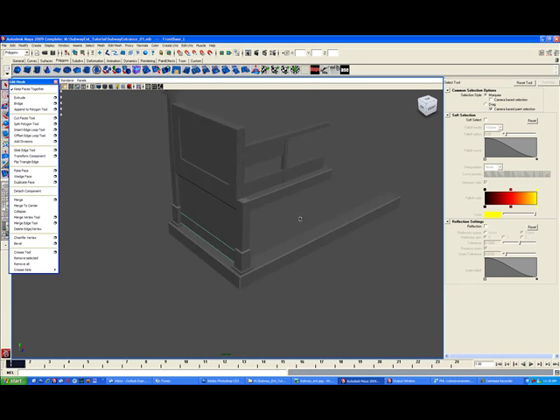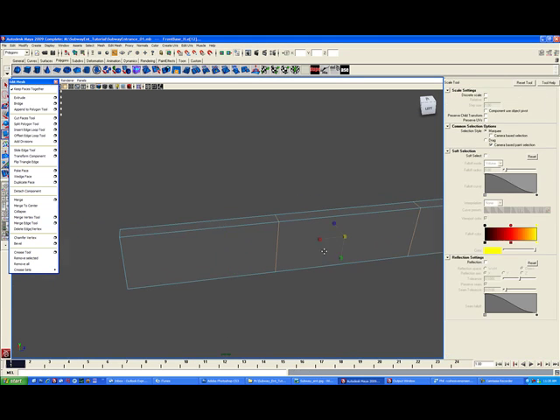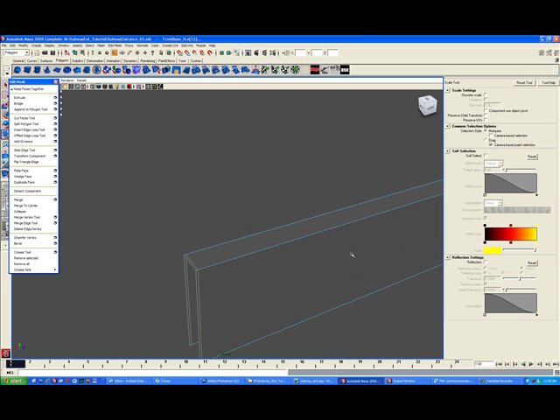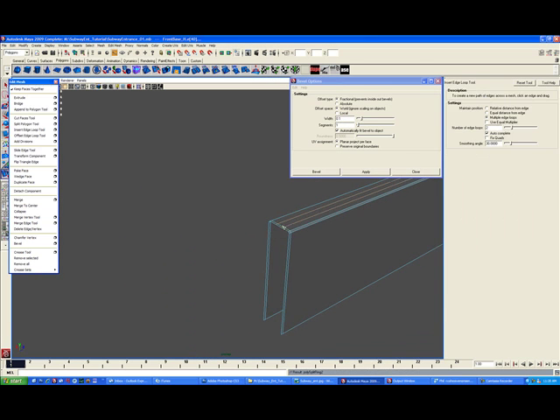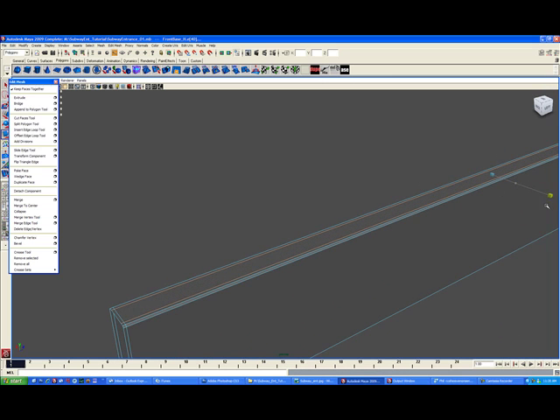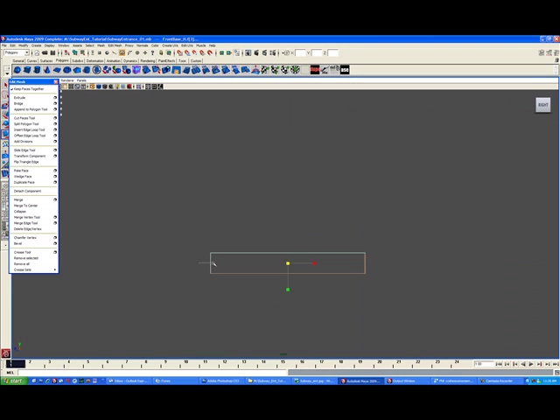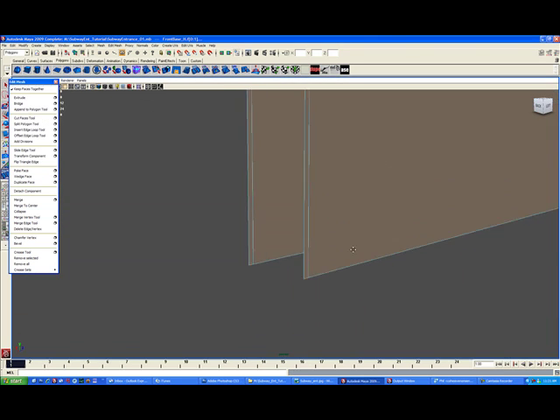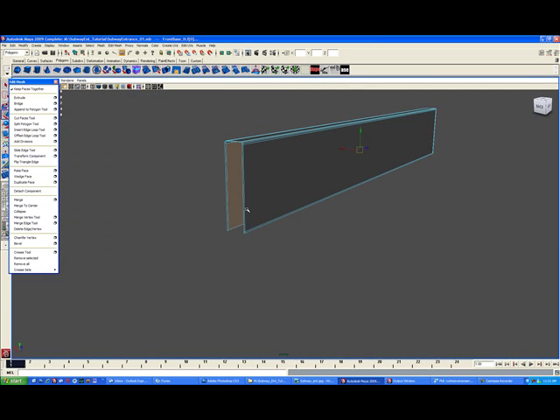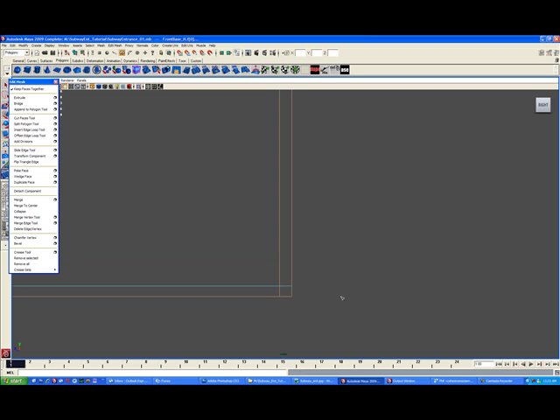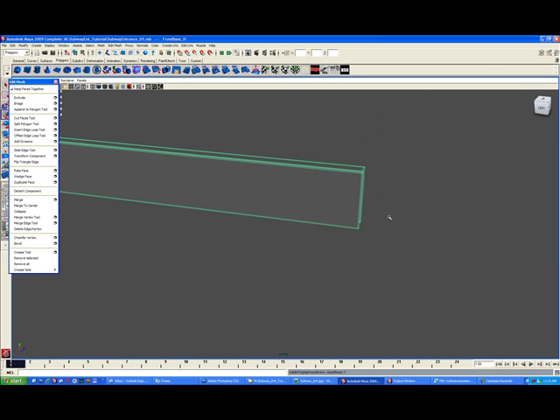If it's something more organic, like a statue or a tree or anything with a lot more spheres and flowing lines to it, it will take you a little longer to get all the edges right, so that there's no pinching or weird anomalies happening when you hit the preview smooth button, which again is the number 3 on your keyboard. So I'm just taking the base of the front here, and I'm just adding all the applicable edges that need to be added, so that we get a nice smooth product, nice smooth conclusion to it. So there we go. I'm done the front.